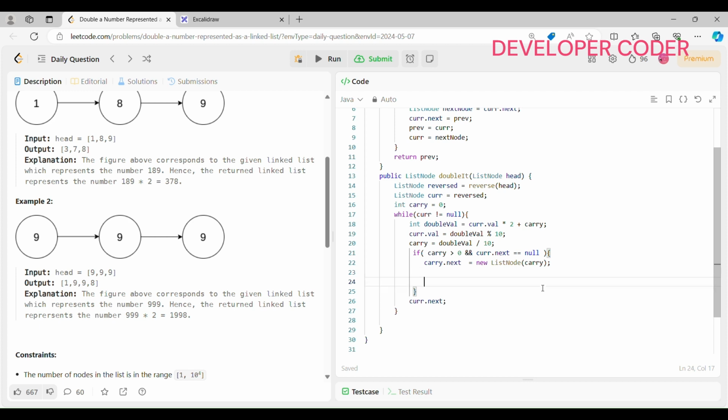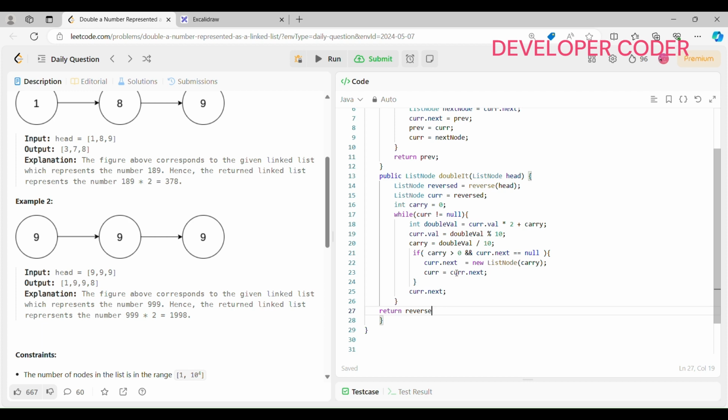And then after that just do cur, carry dot next, cur dot next. And then cur is equal to cur dot next. Okay, this is done.